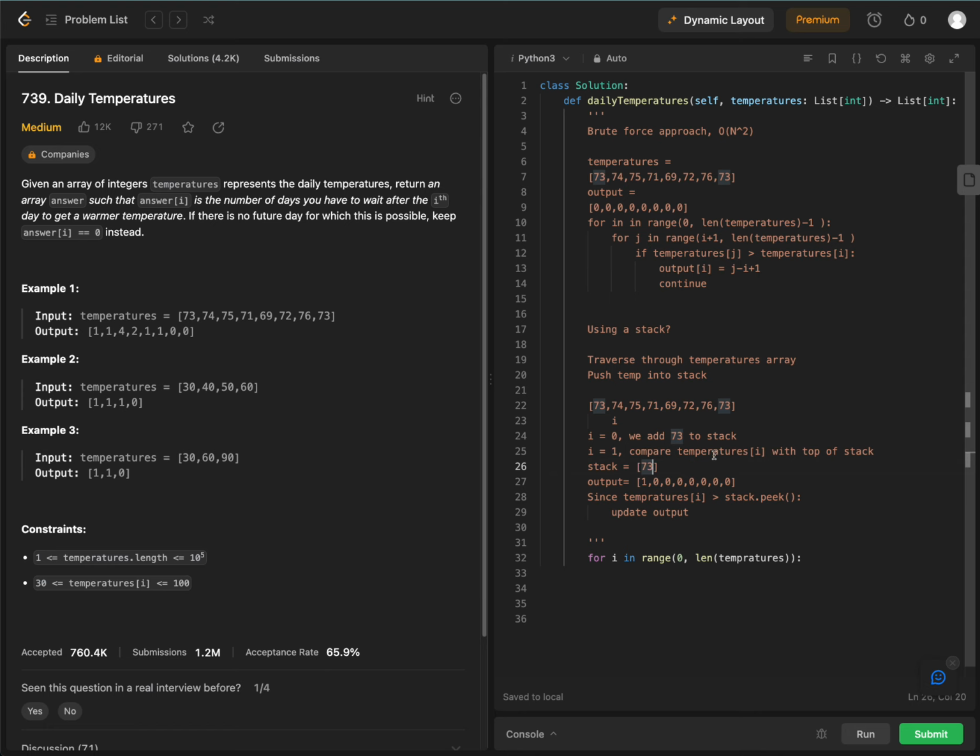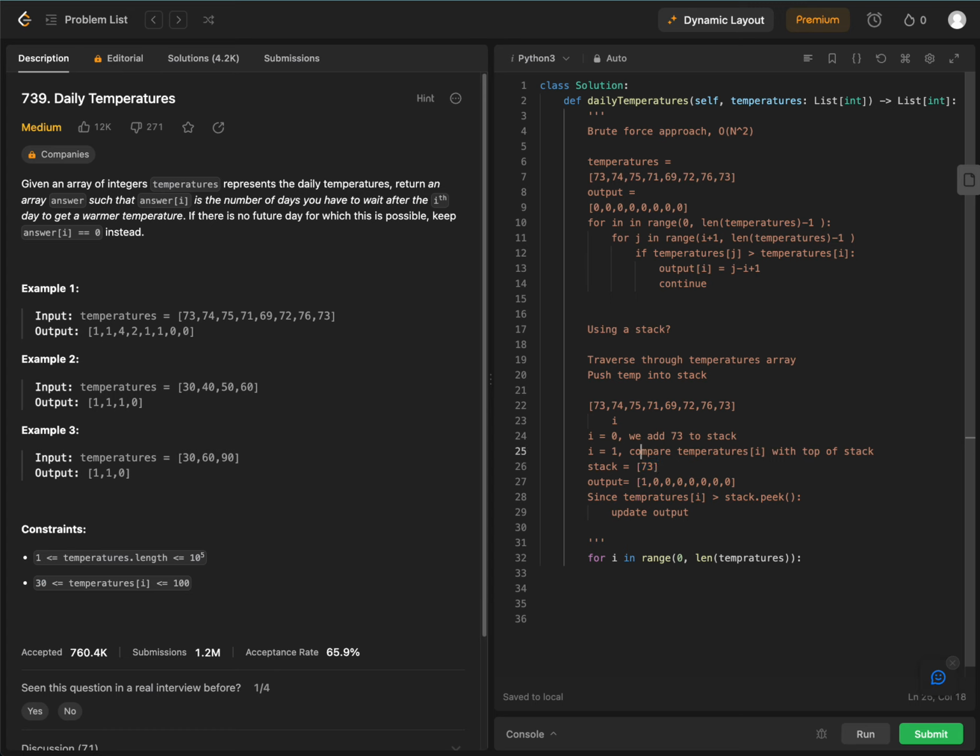At this point we need to think whether or not 73 is still something we're interested in. If 73 is not something that we're interested in, we can essentially pop this away. Do we still need 73 here?